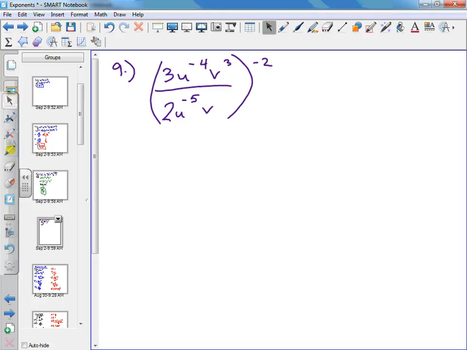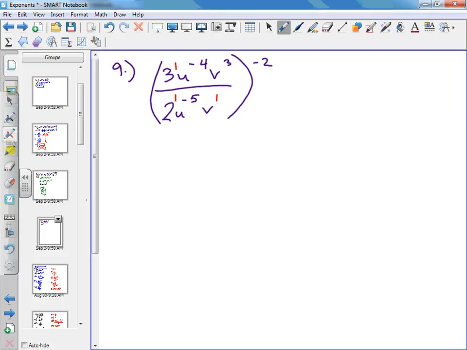So the first thing I want to do is put on missing exponents. Is there anything on here that is missing an exponent? The 3 is missing a 1, the 2 is missing a 1, and the V is missing a 1. By putting on those missing exponents, you understand that now this is actually property 7 from last night, I think. 7, something like that. Okay?